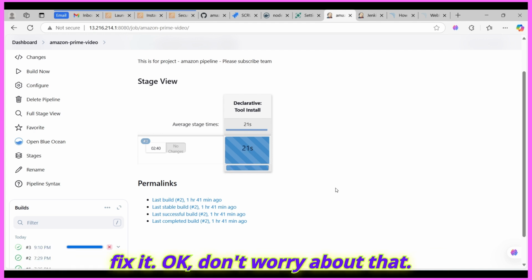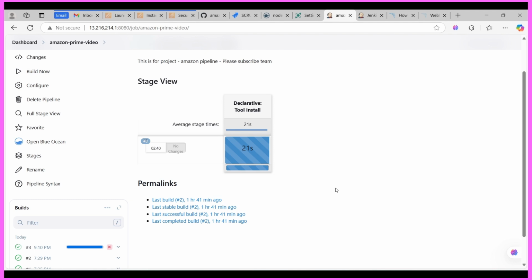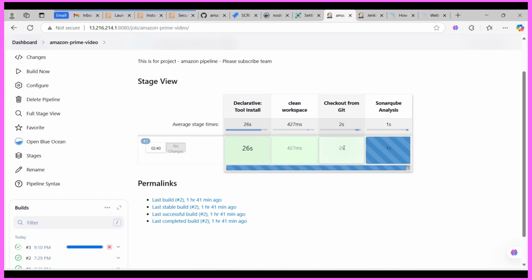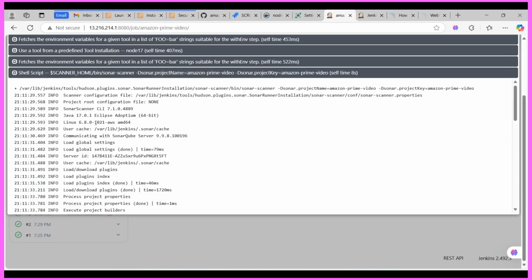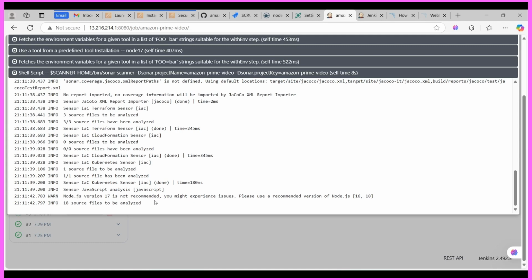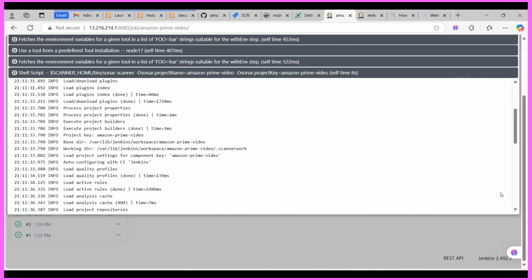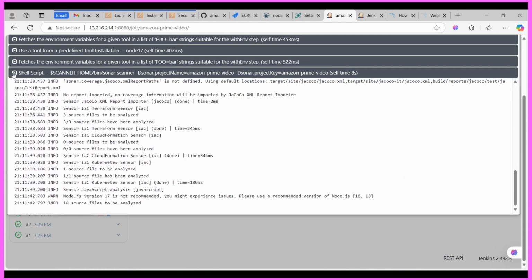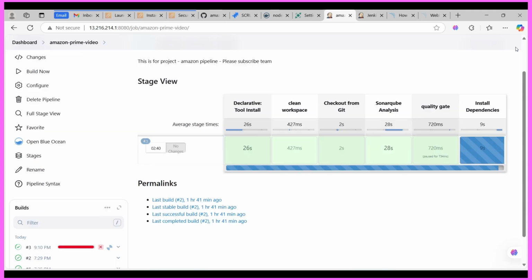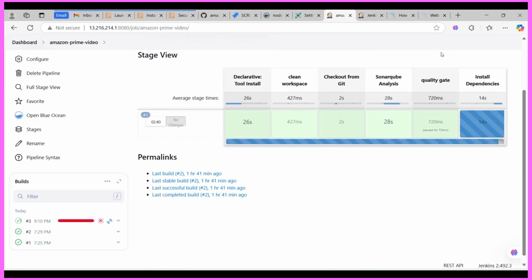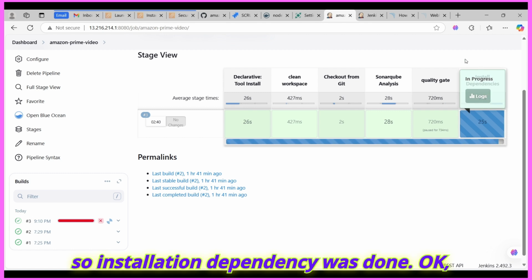Okay, don't worry about that. So installation of dependencies was done.